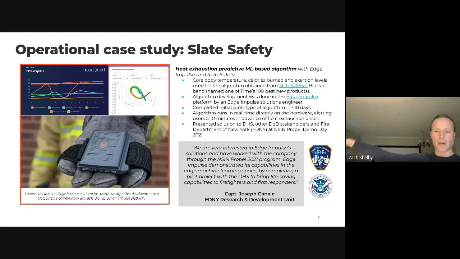And they give a warning to a fire chief and the firefighter when they need to reduce their exertion, get out of the heat zone, right? Because they have a risk of damaging their body permanently. And so this gives you an idea what some of that data looks like. So one window of that sensor data, and then what that data looks like as a whole. It's really interesting to see how these regression models in particular, what that data looks like in these kind of tooling for machine learning.